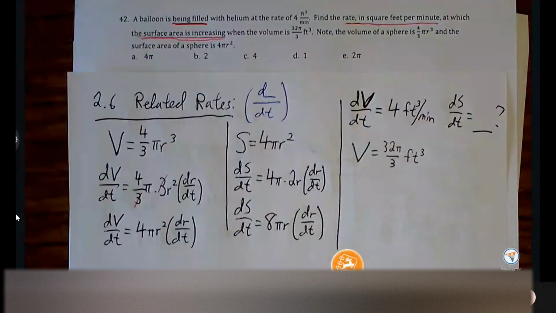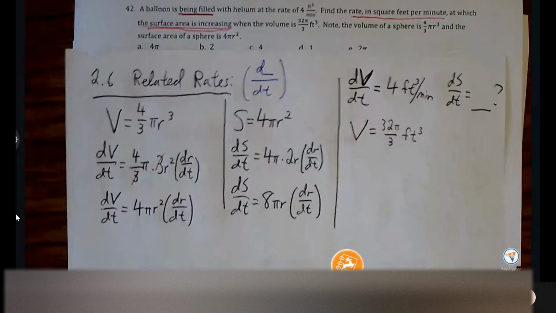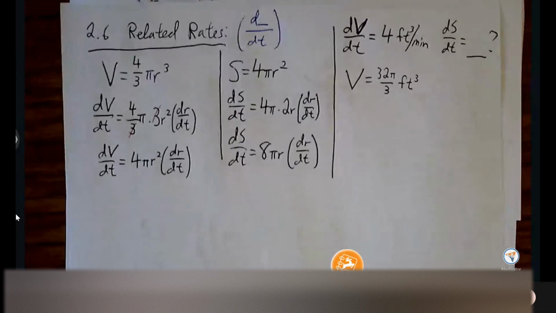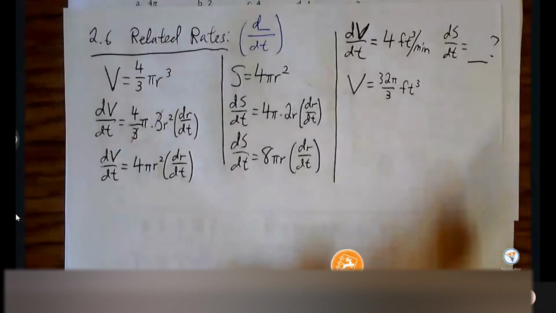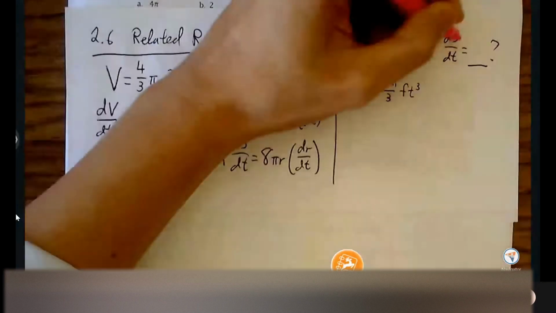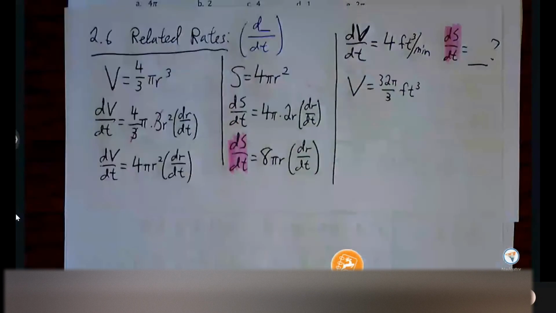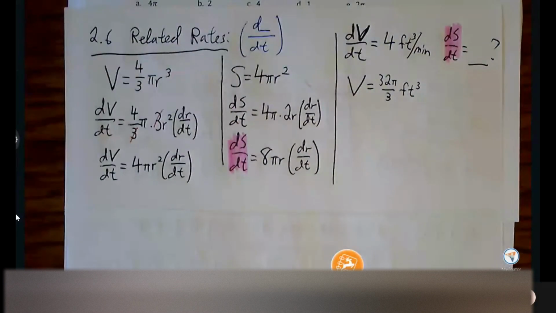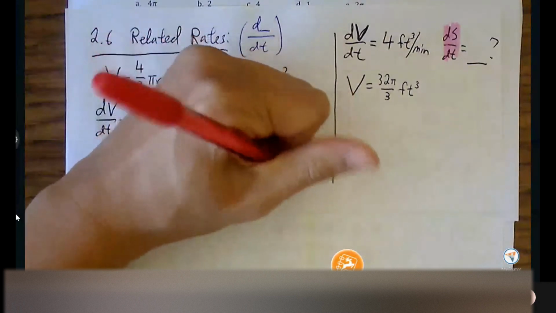Okay. So let's see, we gathered all that information. We're looking for ds/dt, so let's see how we can work our way to the answer. Okay, we're looking for ds/dt. Let me highlight that variable. That's our goal. And we have that here, right? So to find ds/dt, I need radius and I need dr/dt.